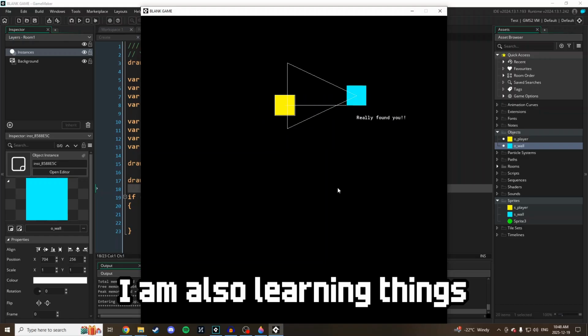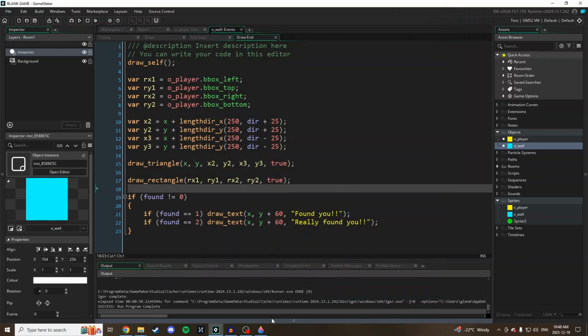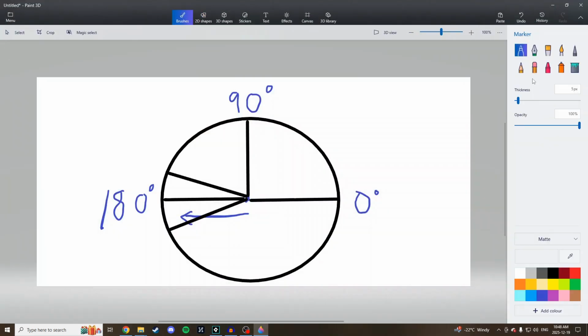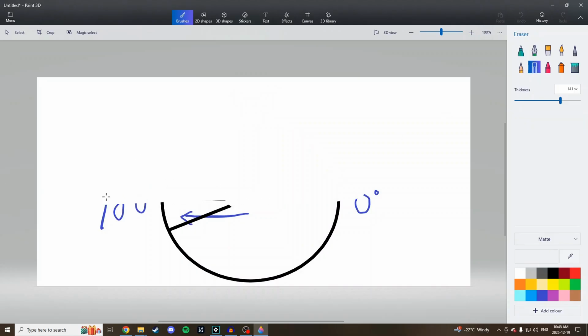I got a little bit turned around on how it works, and I'm going to explain exactly how I got turned around on that. So to explain that, I'm going to go back to my paint function here, and I am going to erase all this.